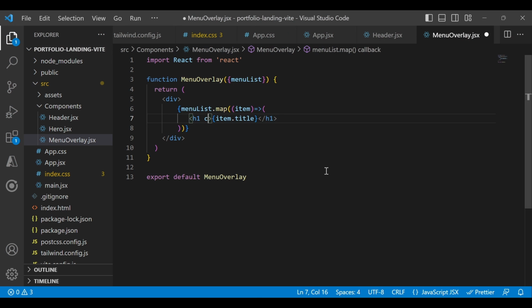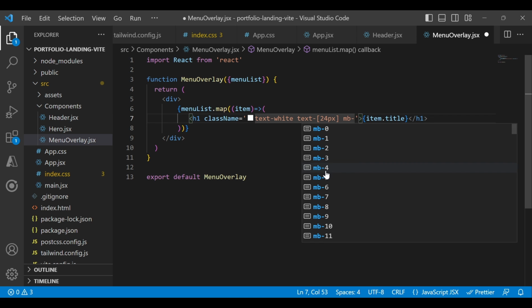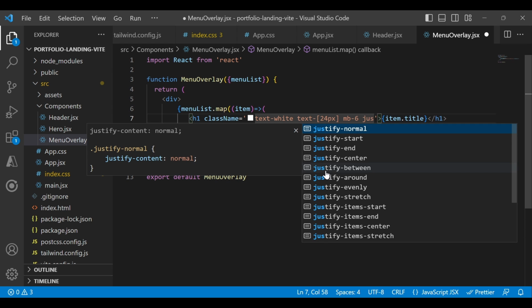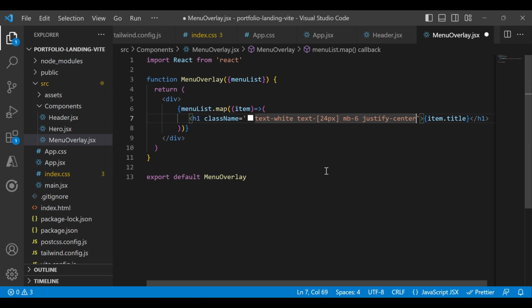Now give some styling to this menu. So className, here we can define text first to be white, then text size to be 24 pixel, then margin bottom I will use 6, then we want it vertical, so it's vertical already, then make justify center, margin top to 10, right?